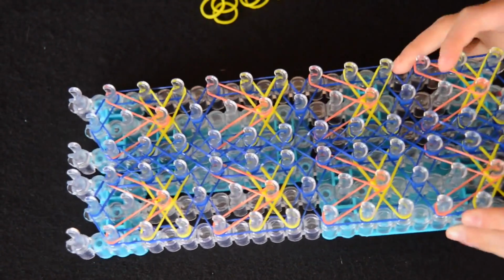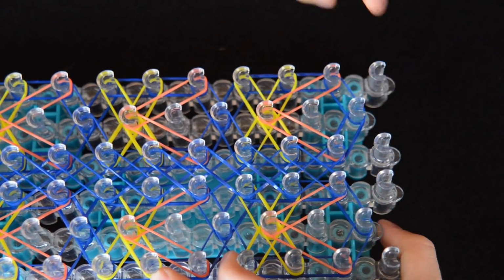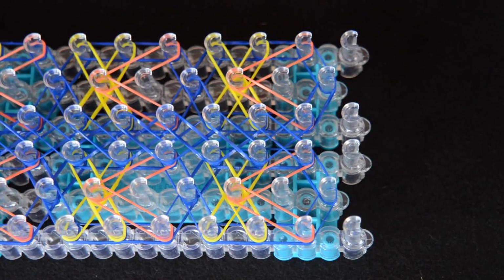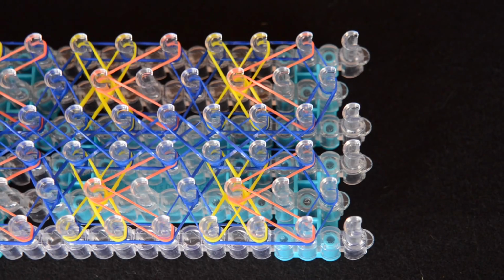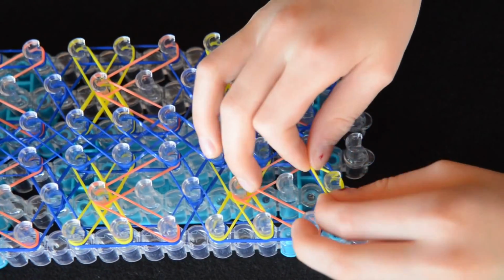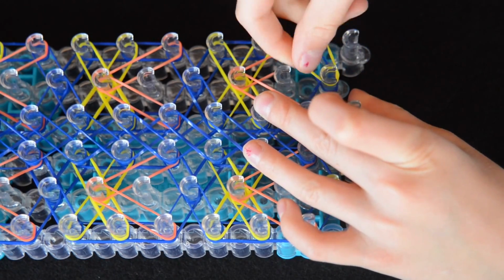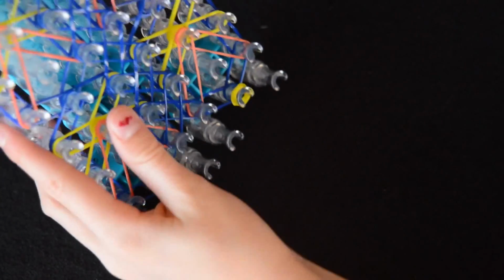We're almost ready to loop the bands. So you can turn your loom around so the arrows are pointing towards you. So you're going to place two capping bands on these pegs. So one on here and one on here. So the open part of the peg should be facing towards you. And you're going to place a capping band here and double it on this peg, and take a band and double it on this peg, just like that. Now you're going to pull back the capping band, so your loom should look like this.